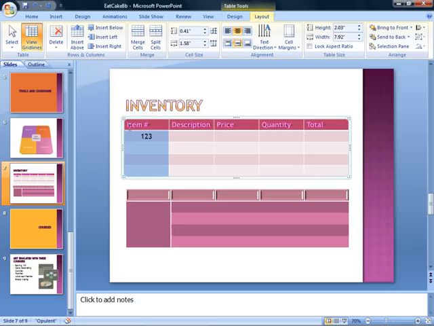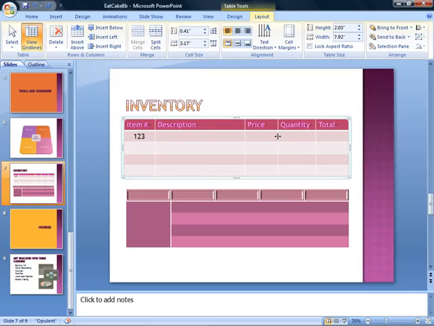So for example, I don't need so much room for the item column. I can go over here, I'm just going to click to deselect, and go to the border in between these two columns. And you can see I get the double arrow icon. And I'm going to click and I'm going to drag it to the left to decrease the width of this first column. Now description will probably need more room. So if I wanted to, total for example, I could drag its border over to the right. Same thing for quantity. Drag that over. Price doesn't need such a wide column. Make sure I see the double arrow, click and drag. And look at the nice room I have now for my descriptions.